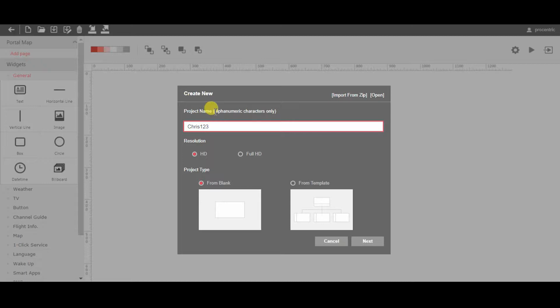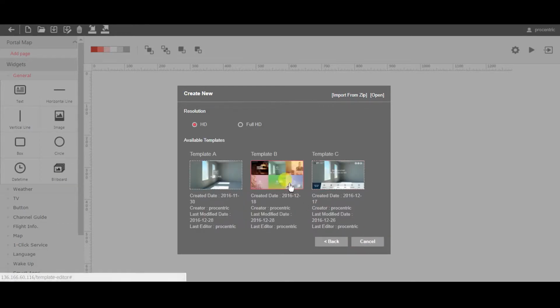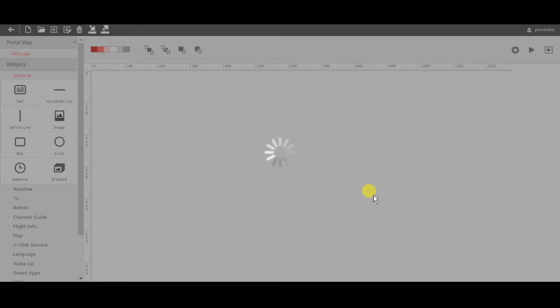And we're going to create a new project, and we're going to build one initially from a template. So there's two ways of doing this: from scratch, from a free design, from a blank template or no template, or from a template that exists on the system and then you can modify it. So we'll pull one of these templates in first and show you how the basic editor functions work.